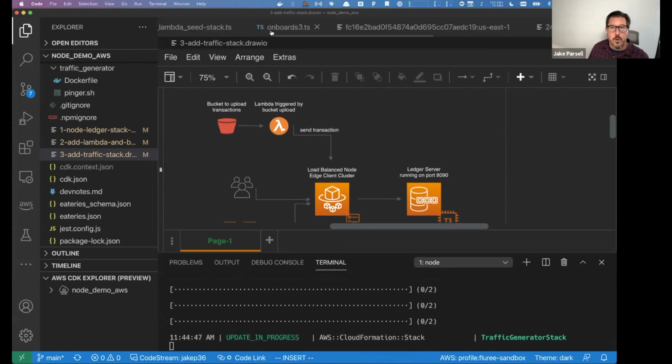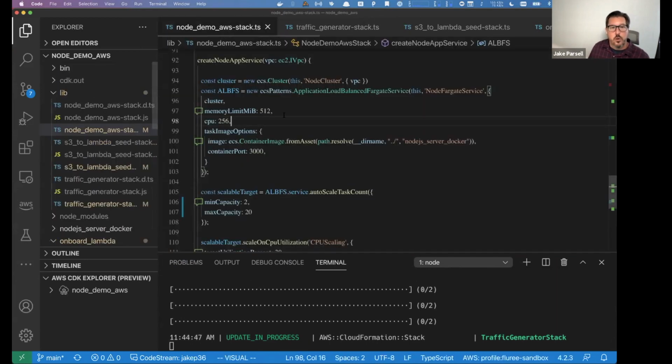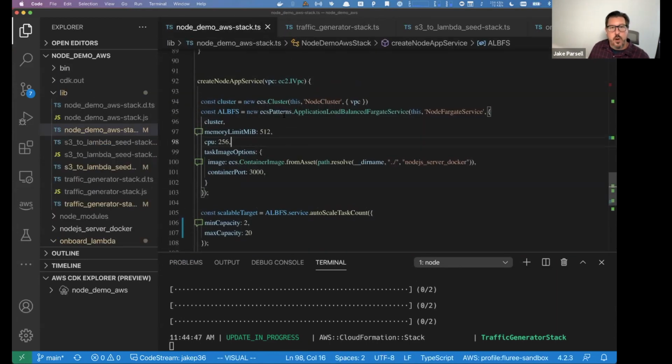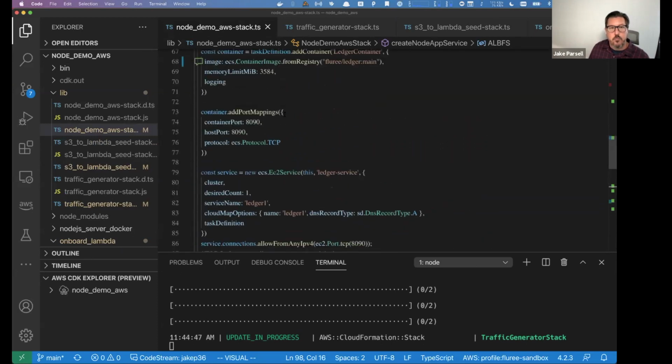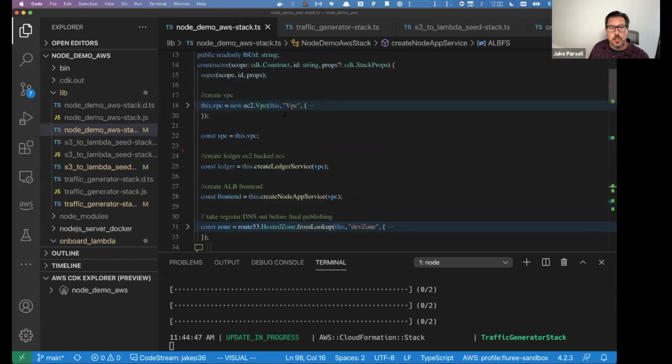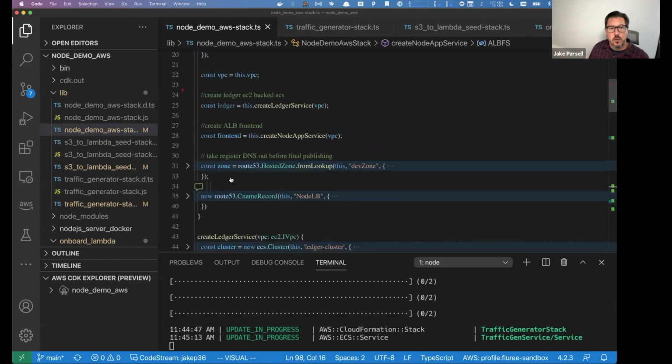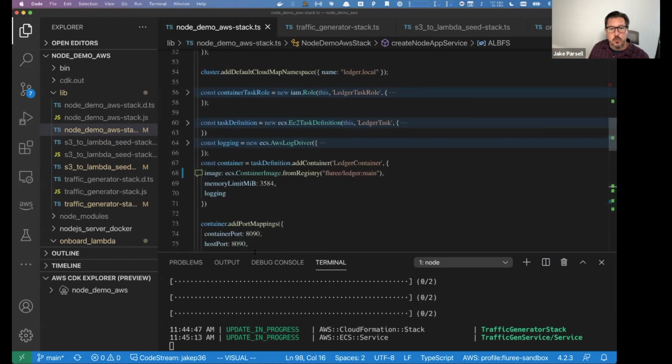So let's start talking about what we've built so far. So to start with, we created a ledger container. Make sure that's running. We created a ledger container using our, as Brian mentioned earlier, one of the ways to deploy Fluree is to use the Docker image that we publish to Docker Hub.